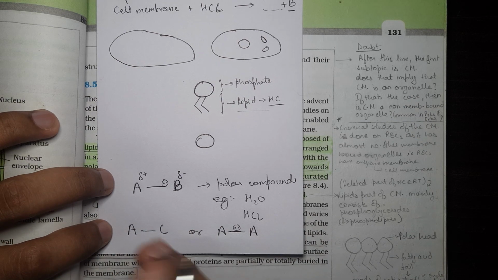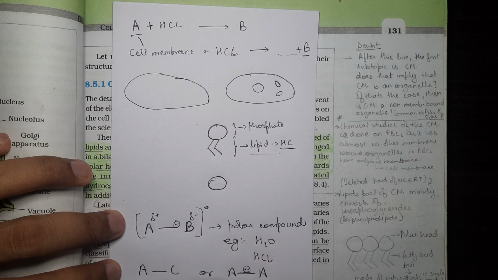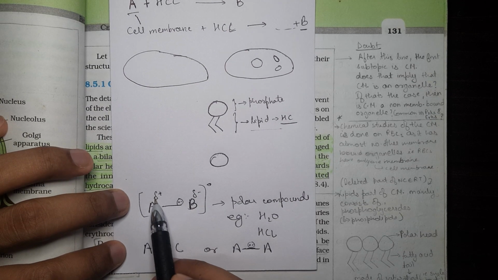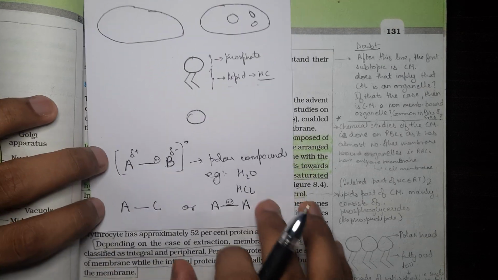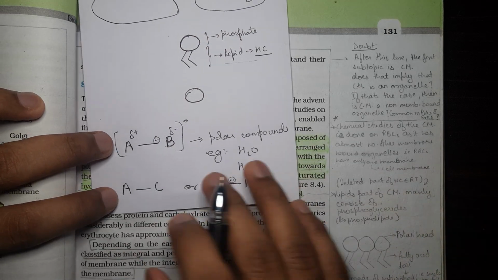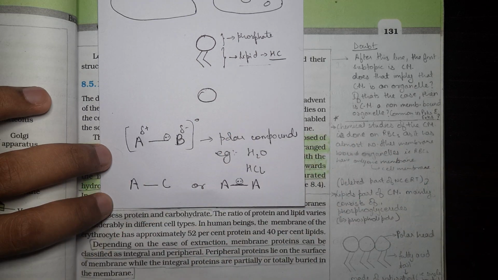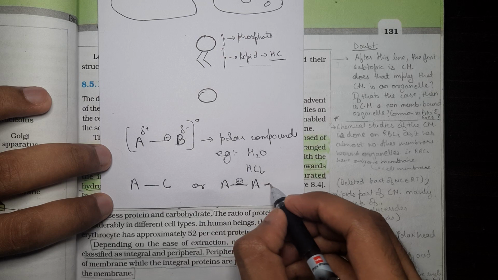Hence there is no charge separation. So see, even here the net charge is zero. Net charge is zero, right? Because as much negative is forming here, that much positive is forming here. So the net charge is zero. But there is a charge separation within the compound. Whereas here there is no charge separation and the net charge is zero. So such compounds where there is no charge separation, there is no formation of poles, such compounds are called non-polar compounds.